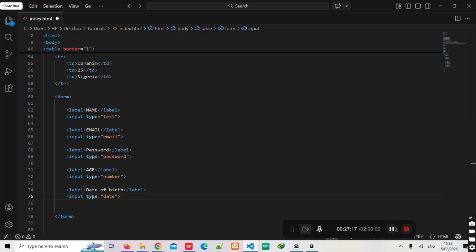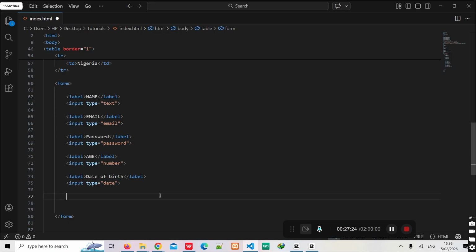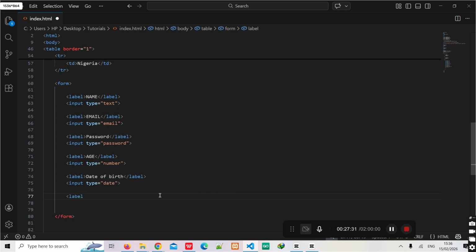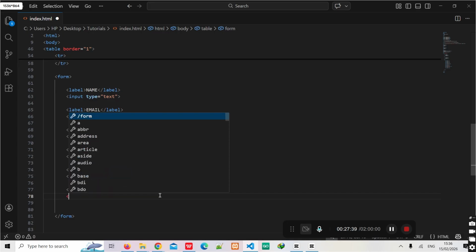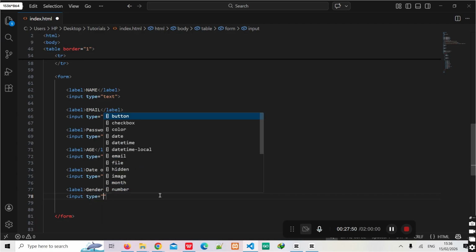And let's go. Next put gender. Label gender. So here we're using the radio input. As you select the radio input, understand? Input, the type should be radio.